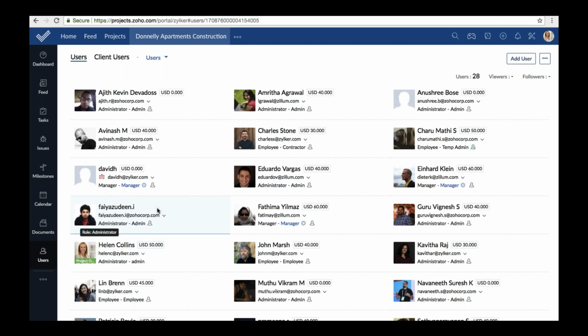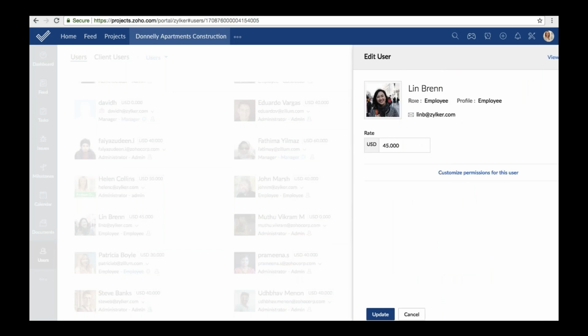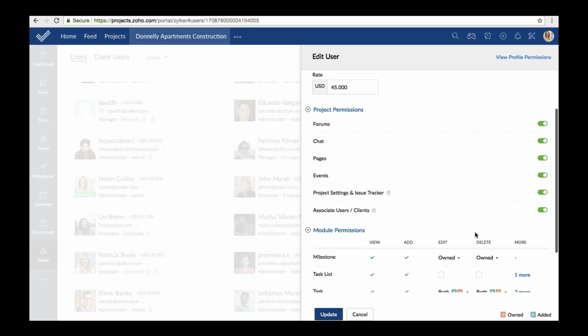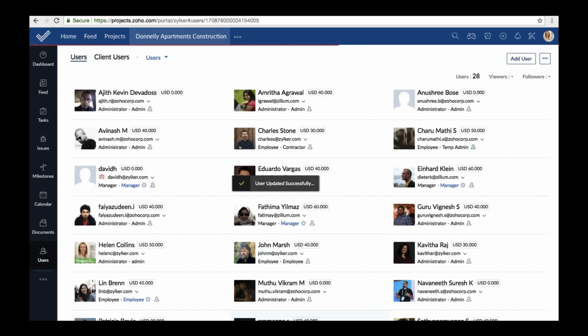That is, a user who is an employee, for example, let's consider Lynn Wren. So she is given the profile of an employee, but she will be able to be given customized permissions to do more or less within a particular project, depending upon her role or the extent of her activity within a project. So I will be able to edit her permissions within this particular project alone.